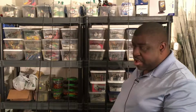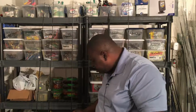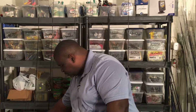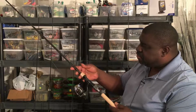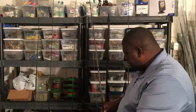If I'm covering water, most of the time I'm generally speaking going to cover water with maybe 3 types of rods. So I'll pull out my Defy, a good medium-sized rod. Or I will pull out this 7.6, which I have set up as a crappie rod. And then I might pull out another, this 7-foot, I think 7.1 Omen. I may pull this out to throw some of the swim jigs that I have here.